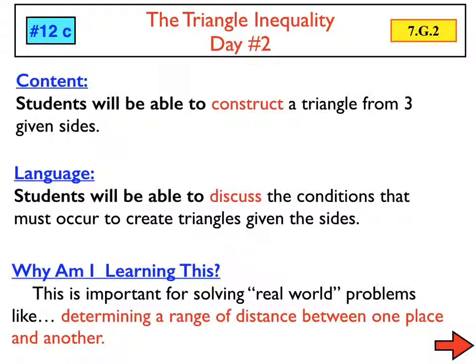Lesson 12C, we're continuing on with the triangle inequality that we started yesterday. You are going to do the same thing as you did yesterday. Construct triangles from 3 given sides using those paper straws that I gave you. And we're going to discuss the conditions that must occur to create triangles. So it's the second part of yesterday's lesson.